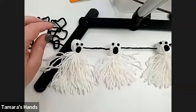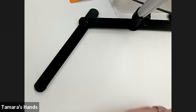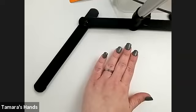Alrighty. So that is it for our ghosts. Let's see, I gotta set all this aside and get reset for our second craft. The next thing we're going to be making are these earrings. Let me pull up the sheet here so you can look at the picture while I grab my next tray of craft supplies.